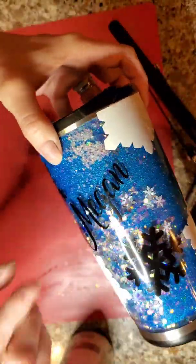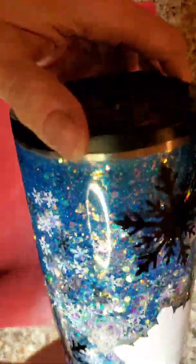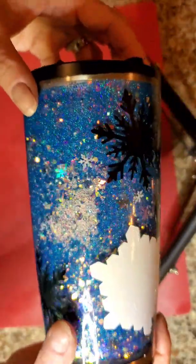We're going to do the peekaboo, and we're going to then come back once everything's dry, and we're going to remove the majority of this vinyl. Okay, so you can see the yay glitter. It's so pretty. In some places it gets a little together, and so it's clumping a little bit, but honestly, you're not going to see much of that once the majority of the paint is on. That's the first time I've actually seen that happen, but that's okay. It's still pretty. It's so pretty.